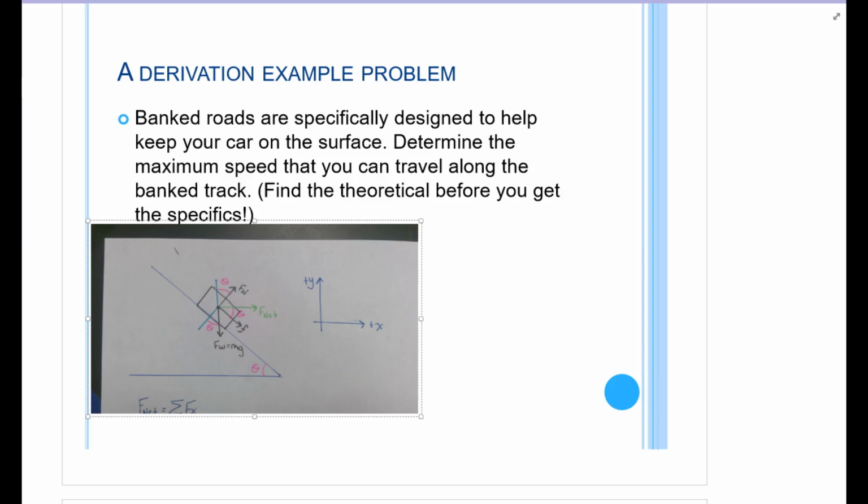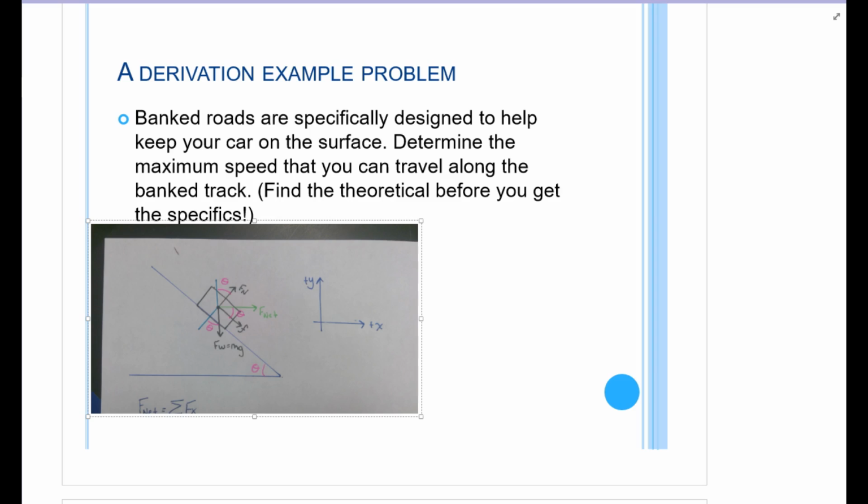So in class, we actually skipped one of the problems from the Lesson 8 lecture, and that is about how to find the maximum speed you can travel along a banked track. If you've ever been driving along and you exit the freeway and you notice that it's got a curve to it, the curve is not flat road, but actually tilted. This is also the same thing that you're going to see at a racetrack like the Daytona Speedway. The track is tilted, and that actually helps keep the car in place as it is following that curve.